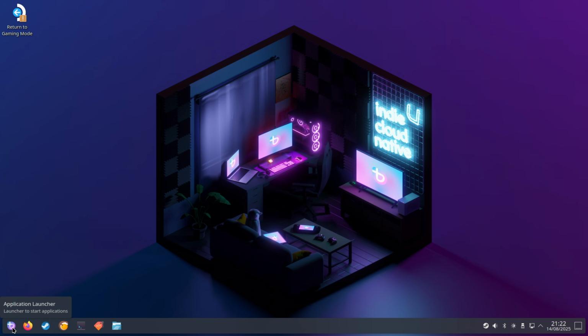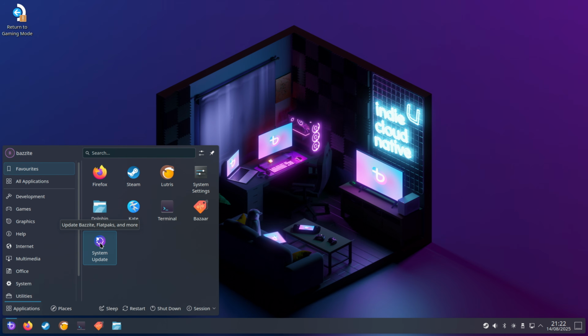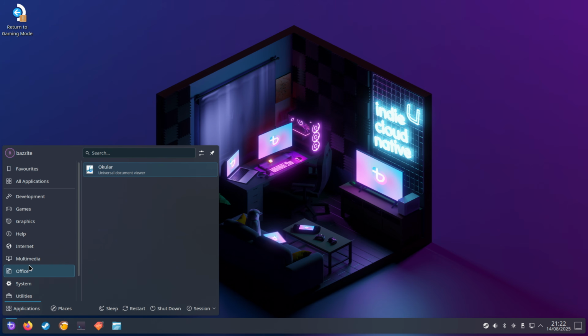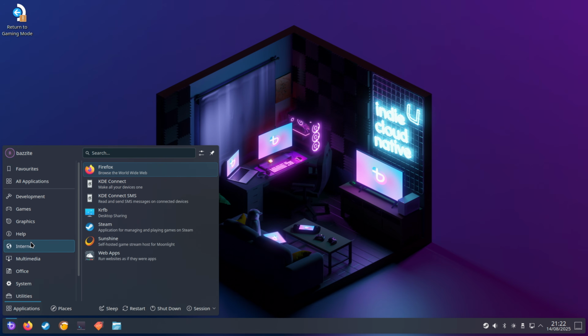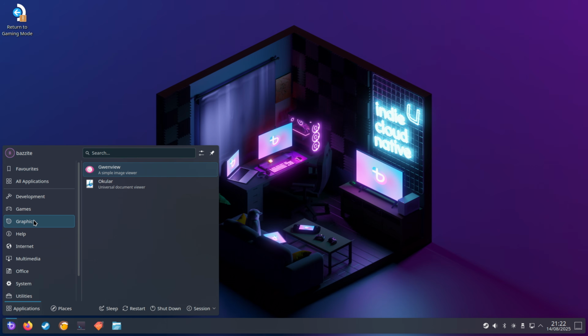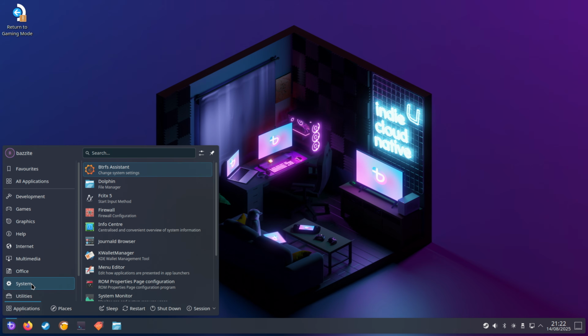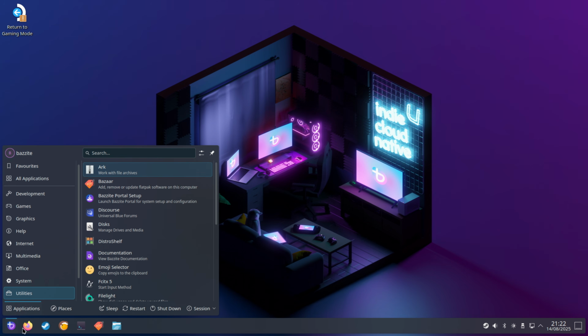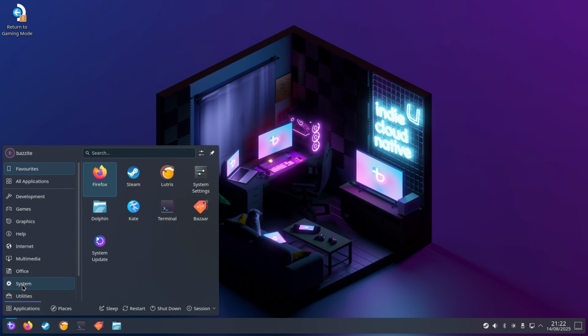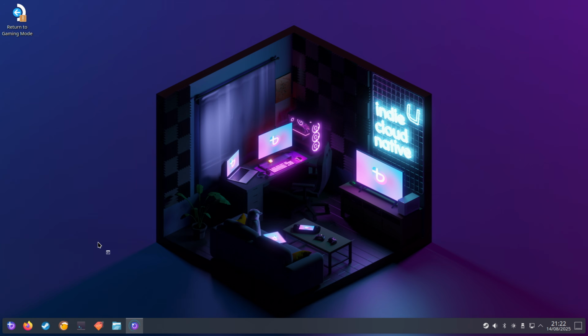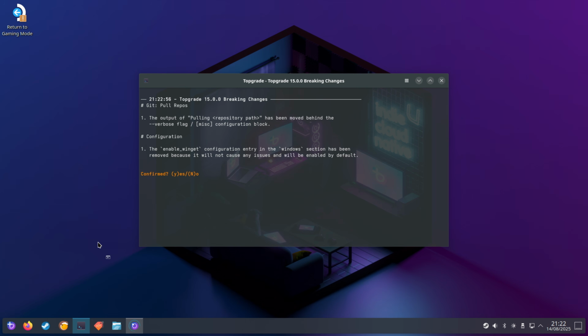But here we go. The first thing to do is go in to do system updates and basically run that. I'll just have a look around and see what we've got installed. Sunshine, Popsicle, Lutris. There's a lot of gaming bits on this. It's not a problem, you just add the officey bits if you're really into officey type stuff. So yeah, run this. Again, not the most user-friendly thing, but pretty simple, yes or no.